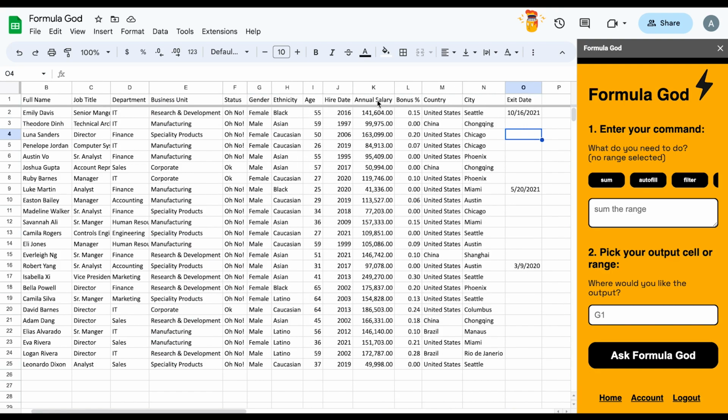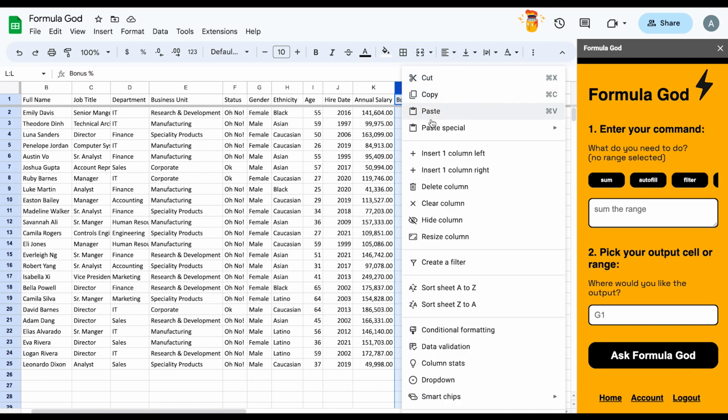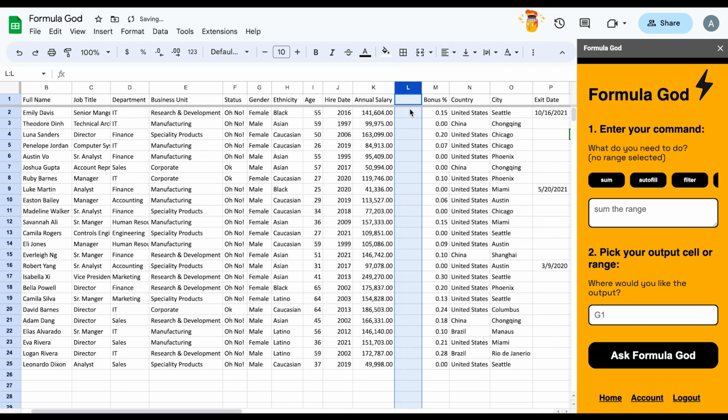Next, let's look at rounding. So what we want to do here is round up the annual salary to the nearest 1000. We'll insert a new column so we can have them side by side to compare, and we go ahead and select the annual salary data. In the formula bar, we're going to type round up the annual salaries to the nearest 1000. We can put per cell here.